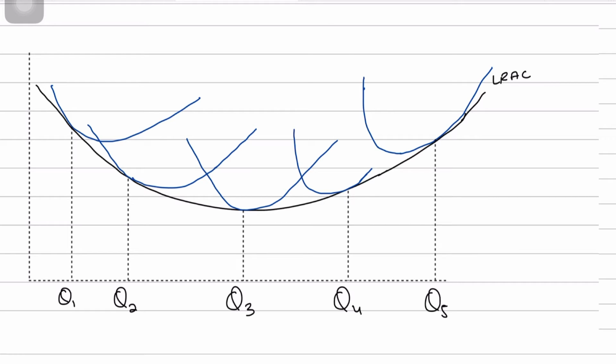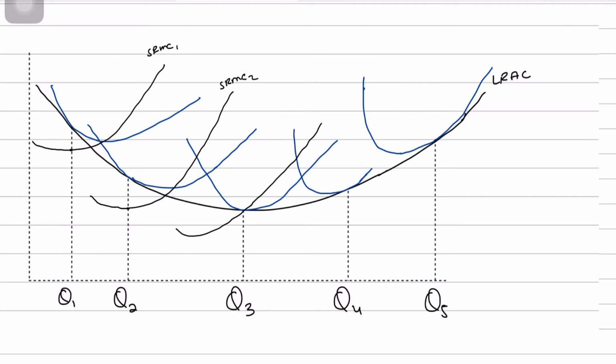So guys, we know that the short run marginal cost curve cuts the short run average cost curve from its minimum point, right? It intersects it and passes up through the minimum point of the short run average cost curve. So we're going to be doing the same thing, right? Let's make the first short run marginal cost curve SRMC1, and then let's make another one, SRMC2, and we are intersecting them and passing them through the lowest points of the short run average cost curves, right?